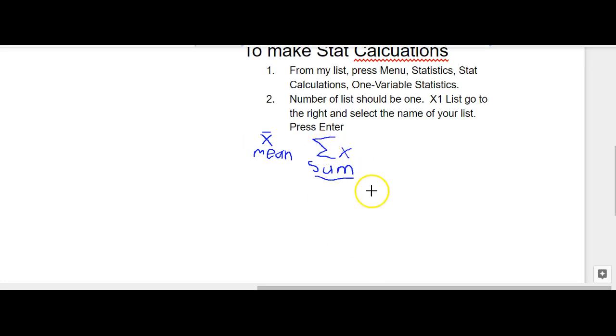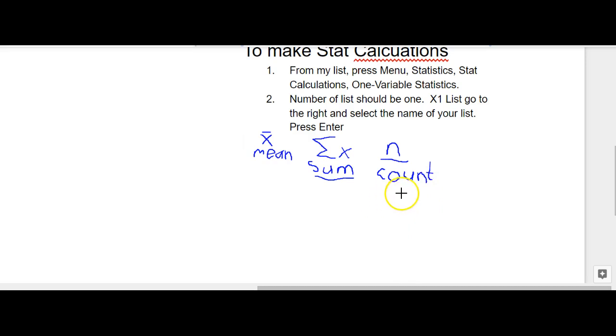And I'm not going to get into all of them, but I'm going to show you another couple more that you'll see in this. There's other symbols that you're going to see, and we're not going to get into all of them here for your notes, but there's one that has N with an underline, and that we're going to say is your count, meaning it tells you how many items are in your list, or how many elements are in your list, okay?